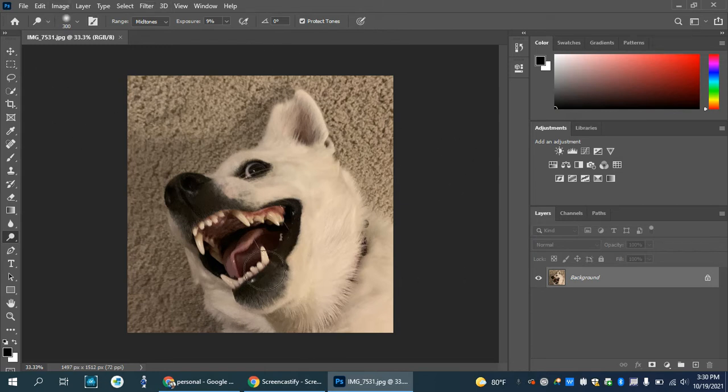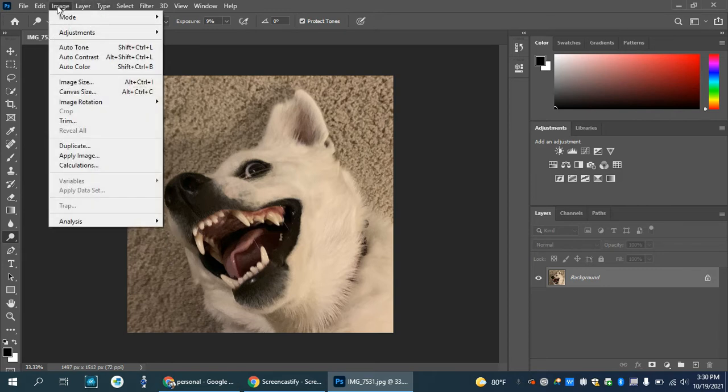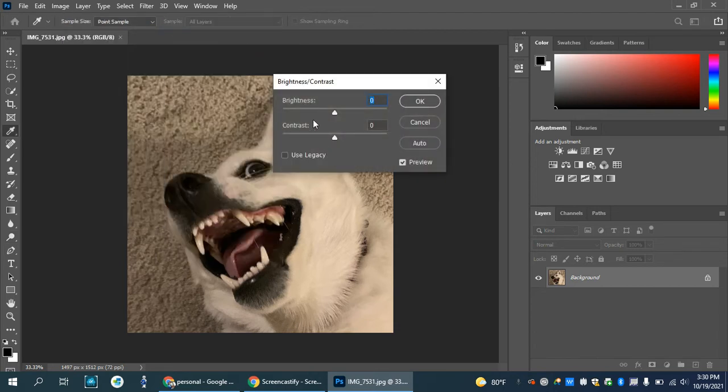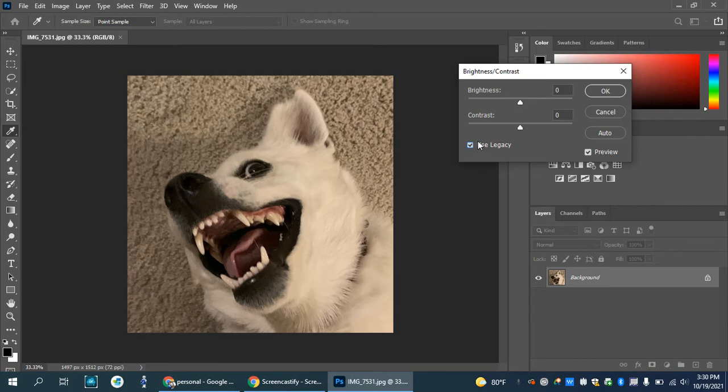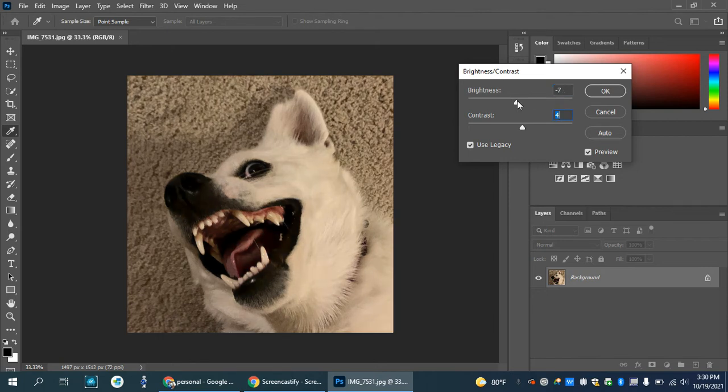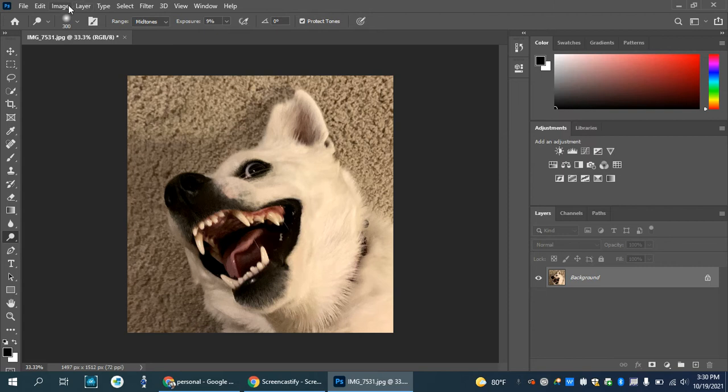For right now, I've got an image I want to start with, and I'm going to go to Image, and first I want to adjust the contrast, or the bright and dark areas of this image. So I can go to Brightness and Contrast. What I like to do though is use Legacy, which gives you a greater range to play around with. She just looks wicked, and I'll find something that has a good balance of dark and light areas. I'm going to say okay on that.